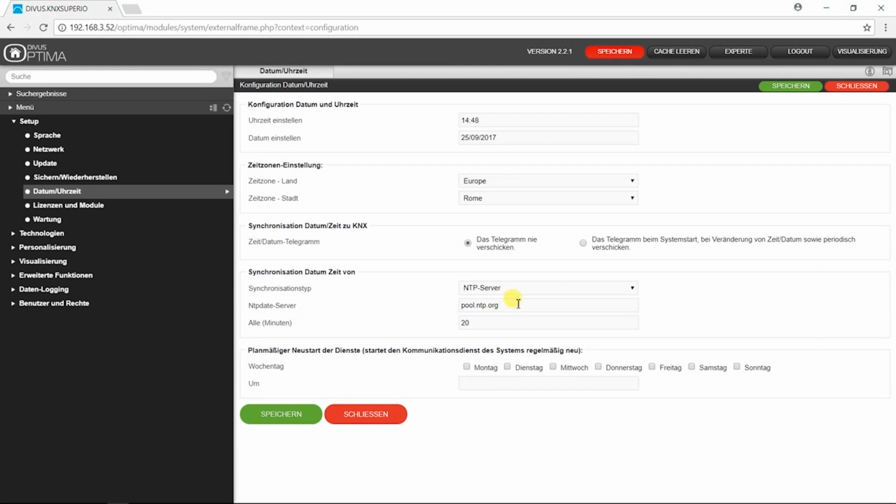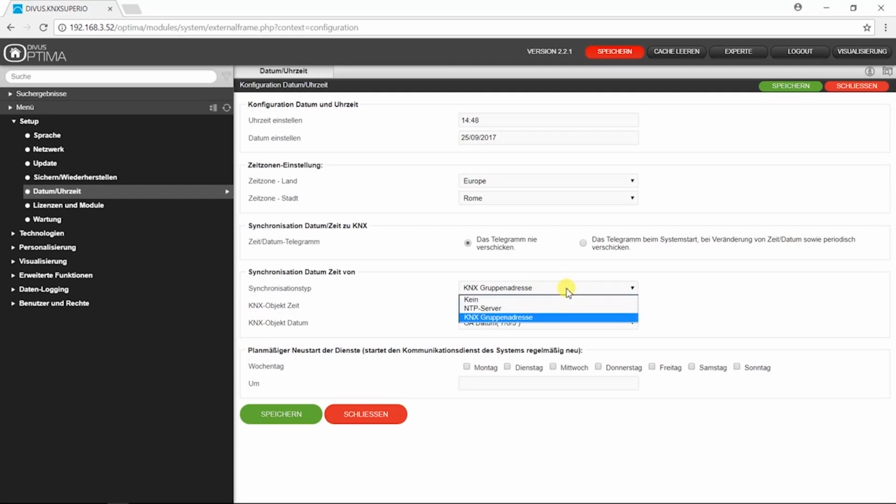If date and time should be received from KNX objects, because you have a KNX weather station with GPS for example, you would need to change the synchronization type to KNX group address and accordingly choose the 2 needed objects. Optima will recognize such objects and automatically offer them for selection.